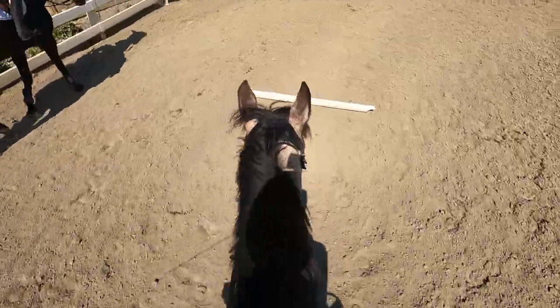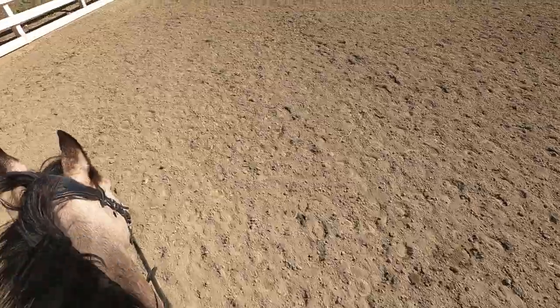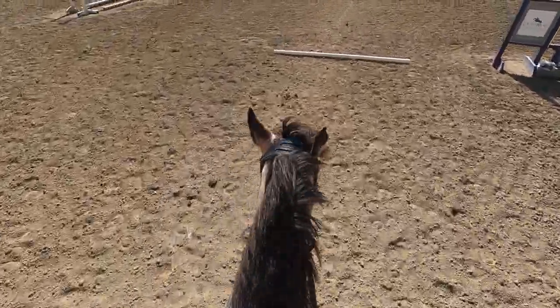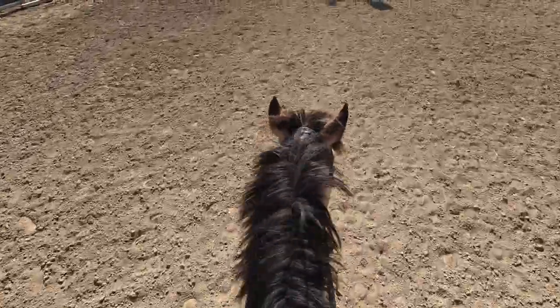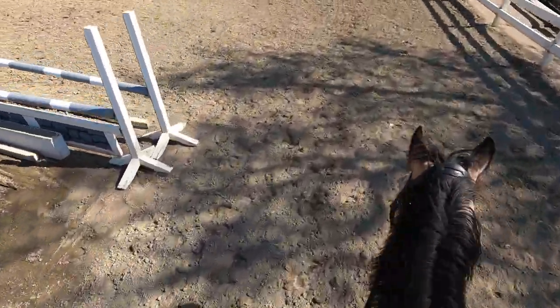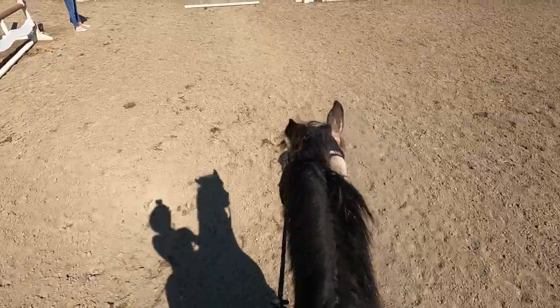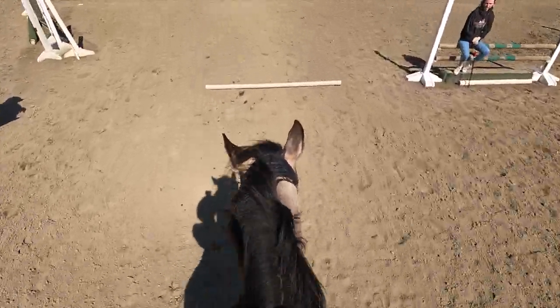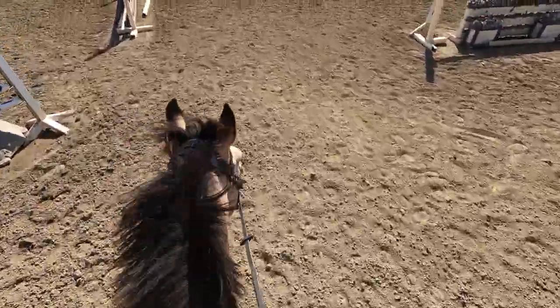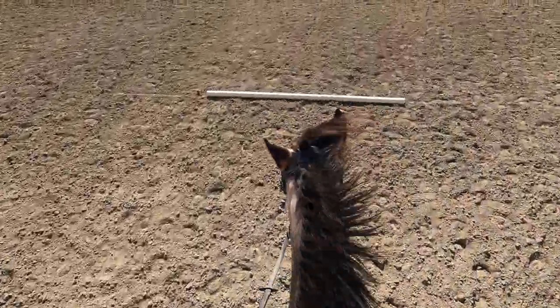I was not super successful on the first try, but we got there. Look at his ears though — oh my god, he is so cute. I feel like he can psychically hear me call him cute. Here's where I got it — the head goes down a little bit more. It's so funny whenever I ask him to do it, his ears go crazy, moving back and forth. Look at his little ears going bloop bloop bloop — I love them.